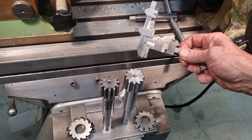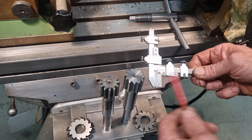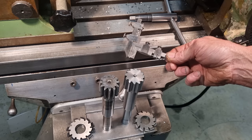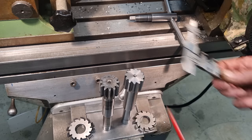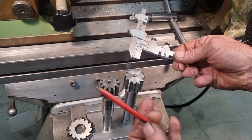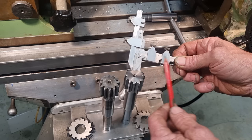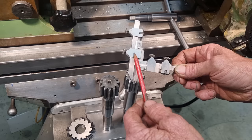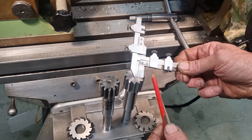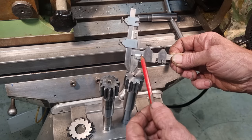You should always use a gear tooth vernier when you're cutting gears if it's going somewhere reasonably critical, because this will get you on size better than just touching off with your cutter and going in. So this tells you exactly where you are according to the pitch circle of the gear. If I was to get another one, I'd get a digital one with the digital readouts. This is an old Brown and Sharpe one, and you have to use a magnifying glass to read the vernier scales.